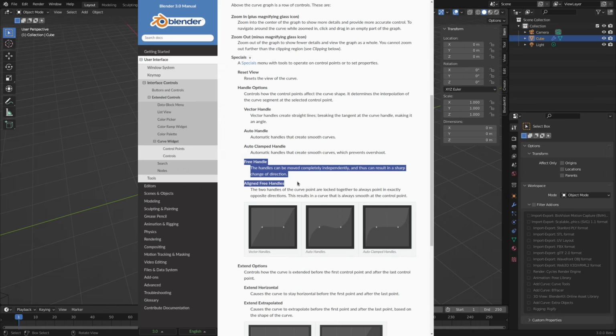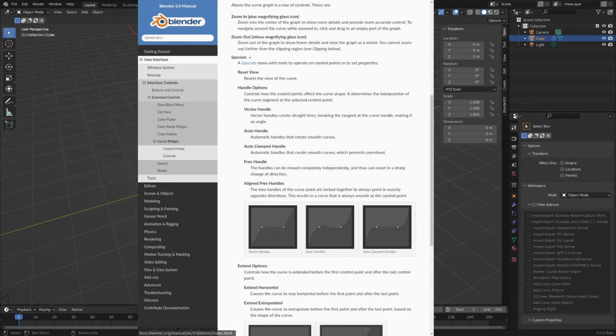This is a new addition to the curve widget, but they have not yet implemented it. So there isn't, even in the new release, I just downloaded the last release the other day. I try to do it every other day. When it does happen, I will update this video. But yes, so these free handle and aligned handle are not currently.